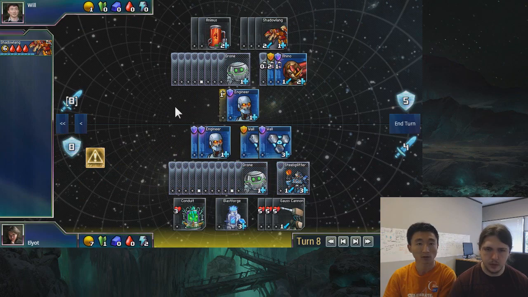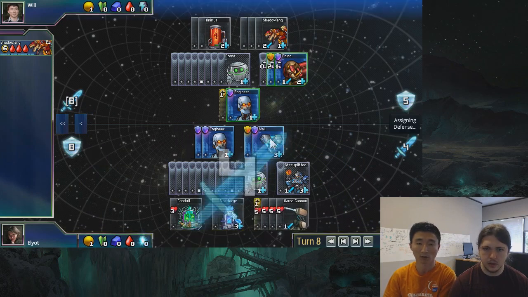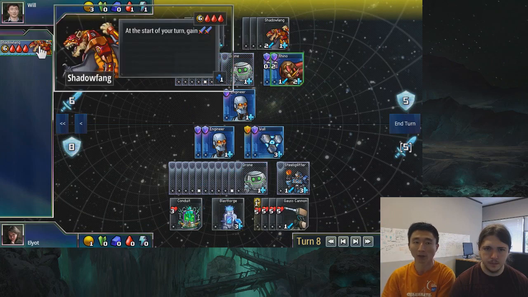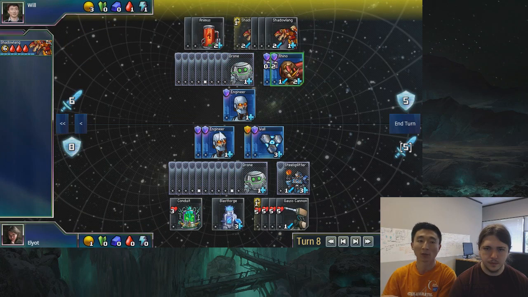Okay, so what do we do now? Wall Force Field, I guess? Or we're going to kill a Rhino. I think you want Gauss Cannon, the 8 is a lie. Yeah. It's actually a 7. Yeah. So let's get another attacker. Yeah, you want attackers against Shadowfang. Even, it should be Elliot in the replay.